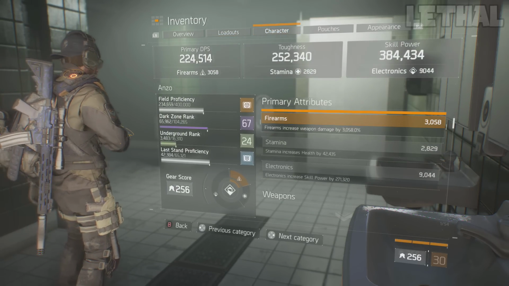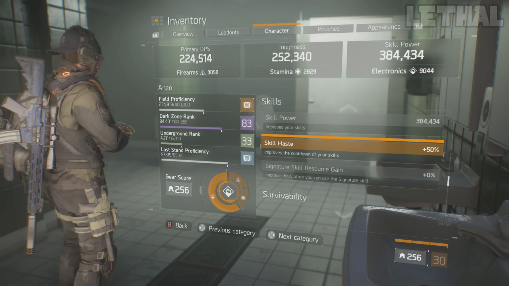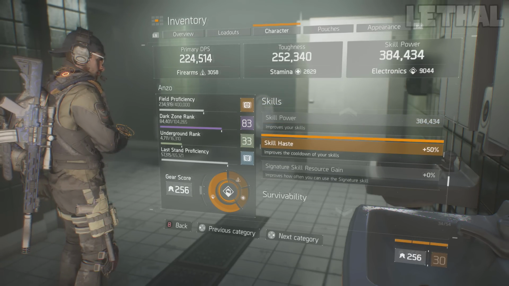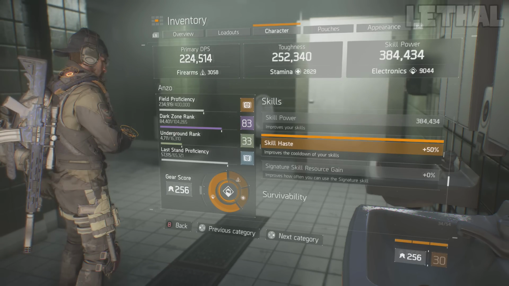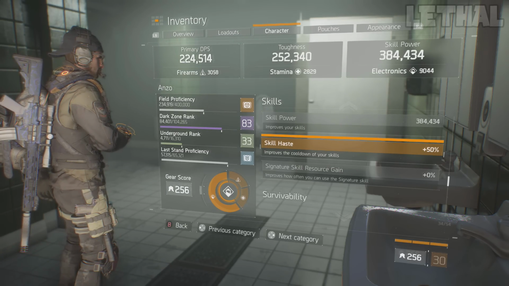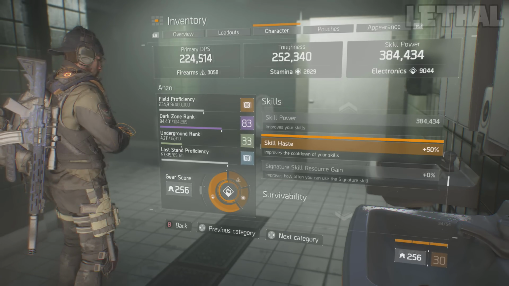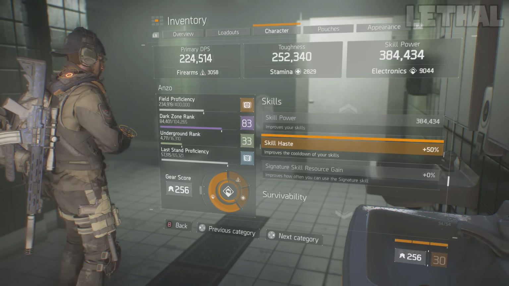So the primary thing I want to show you guys is the skill haste. As you guys can see, it is at 50%. And that's something you definitely want if you're using a medic build, or even if you're using something like Seeker Mines or whatever. You always want your skill haste to be maxed out because, obviously, if it's maxed out, you're going to get them really quick. And that is really, really good for that specific build.